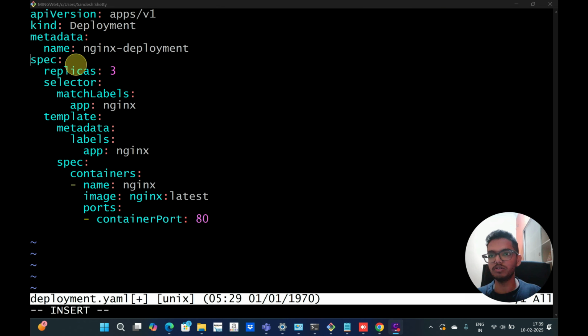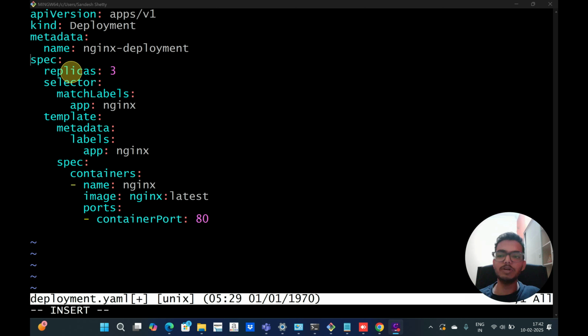Then I have added the content for this particular deployment. In the previous session I explained this YAML file; today I will just brief it. Here we have 4 main contents: apiVersion, kind, metadata and spec. The apiVersion is apps/v1. Then kind is the type of the Kubernetes resource you are going to create. Today I am going to create a deployment. Then as metadata you can add a name for this particular deployment, that's nginx-deployment. Then you can add specifications.